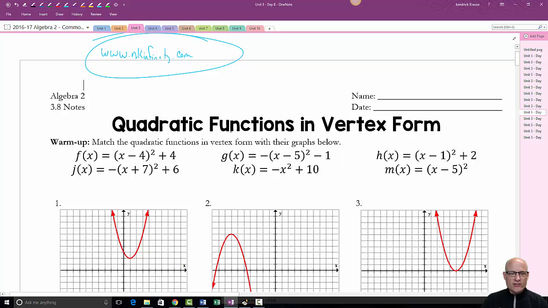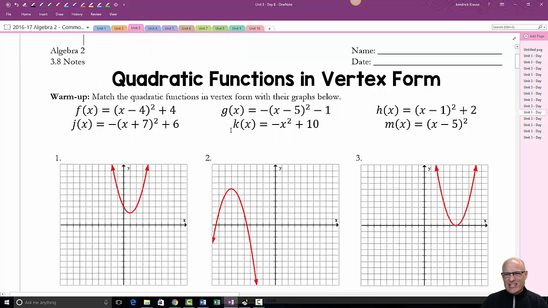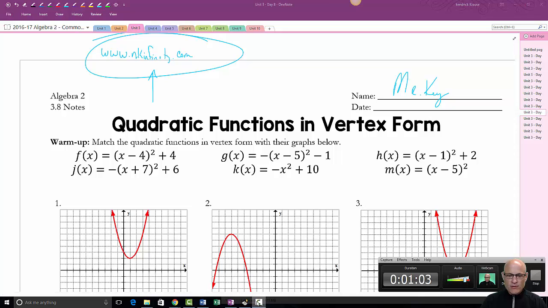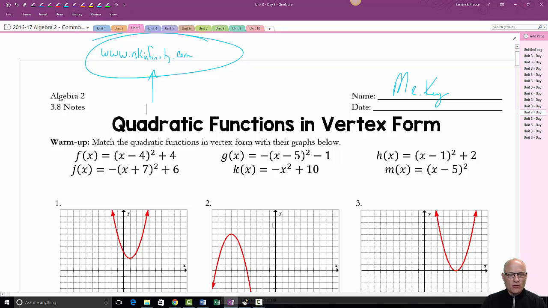Anyway, we are going to start 3-8. It's a little bit of a continuation of some things that we did yesterday. Anyway, we'll be rolling for the next half hour or so. So let's see what we can do.